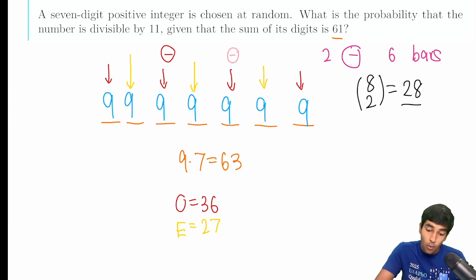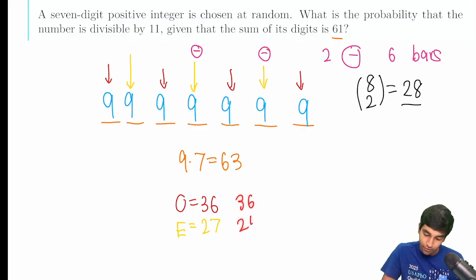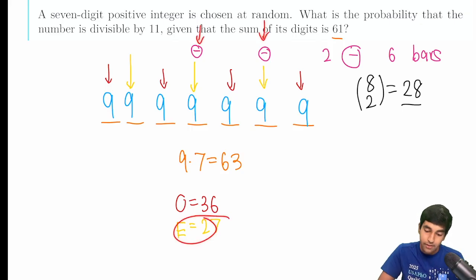The only way it will work is if we assign both of our subtractions to an even, and it could be the same even number, or it could be 2 different even numbers, right? And if we do that, notice how we get 36 and 25. The difference is 11, so that forms a multiple of 11. Okay, so how many ways are there to assign our 2 subtractions to just the even digits?